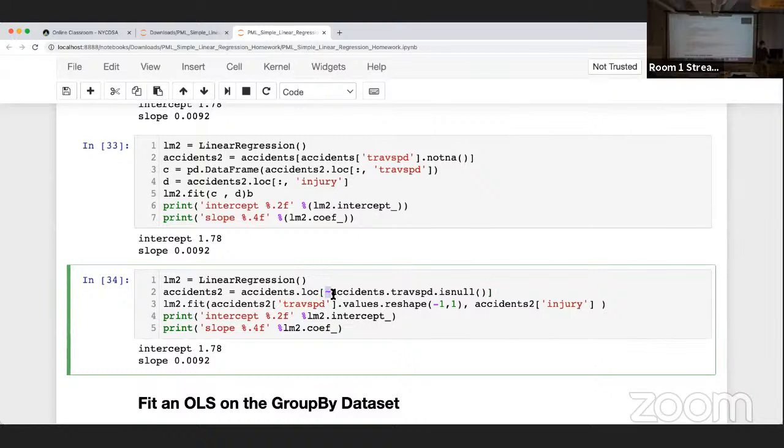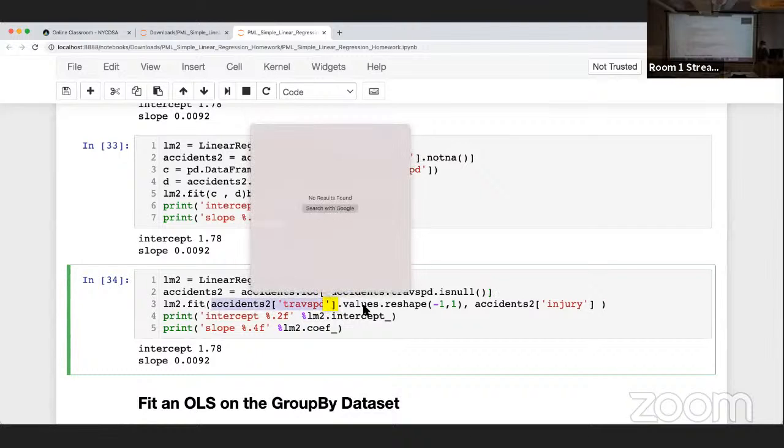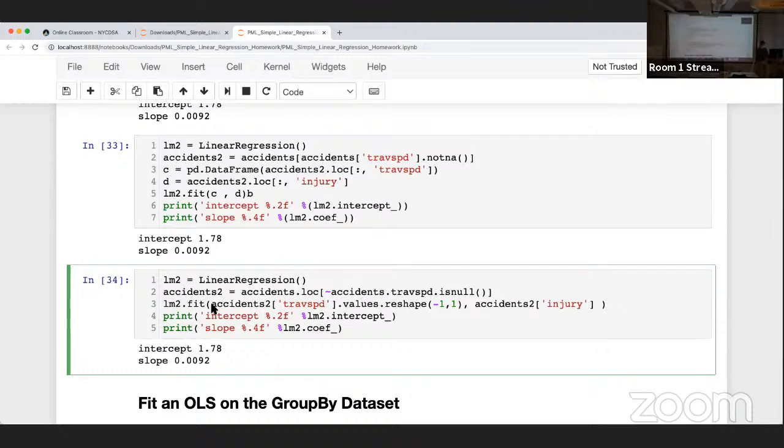So you can do not travel speed is null, and that will work as well. And then to get the model to recognize his travel speed series as a two-dimensional object, he reshaped it with -1, 1 to get pandas to interpret it as a data frame with one column instead of a series. So yeah, this is also good.